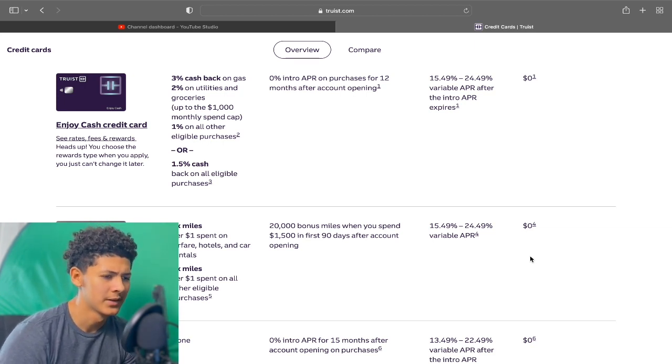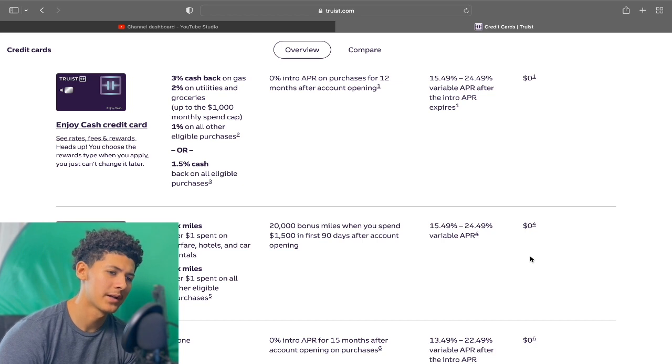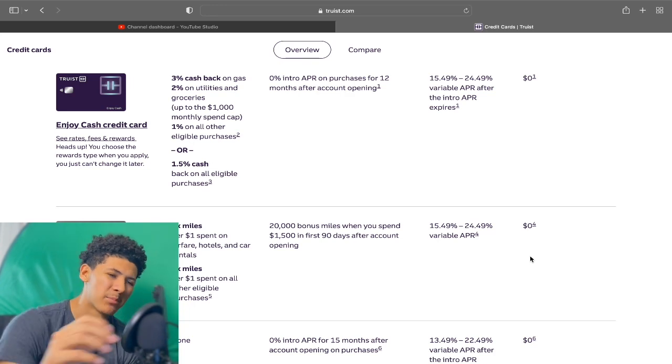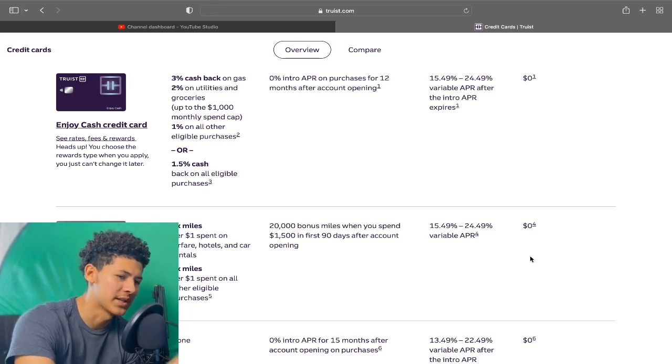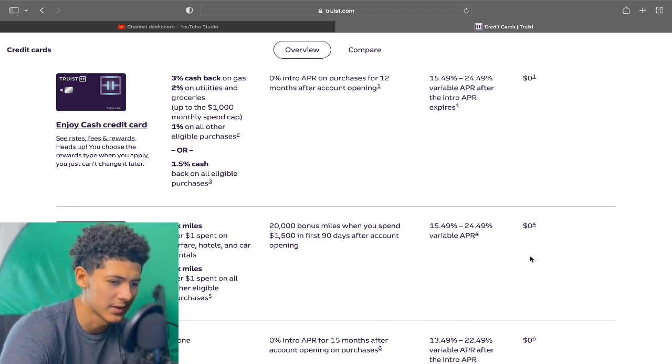But look, enough of that. Today we're gonna be breaking down some Truist swipes. I wanted to break down some Truist swipes. I know I did a video on Truist in the past, but I didn't really get into too much detail with the swipes and their pre-qualification offers, which I'm about to break down right now, okay?